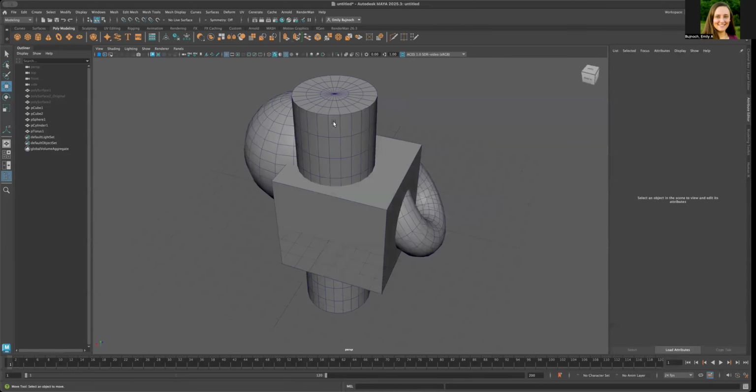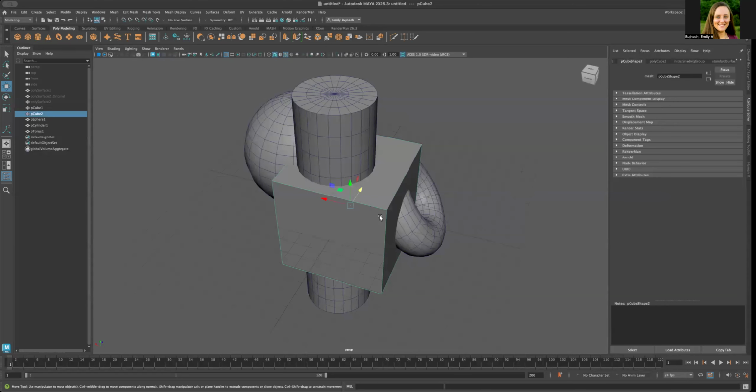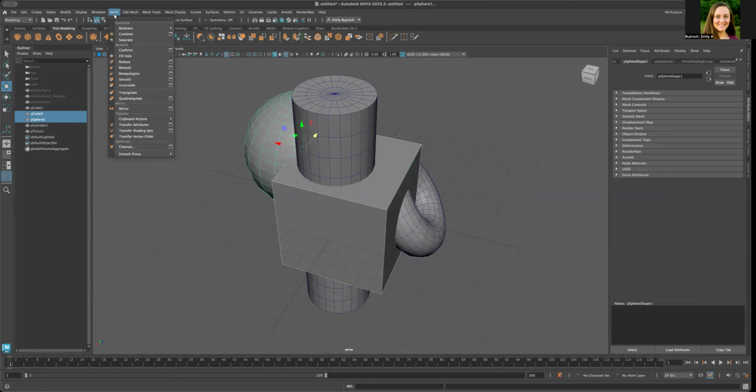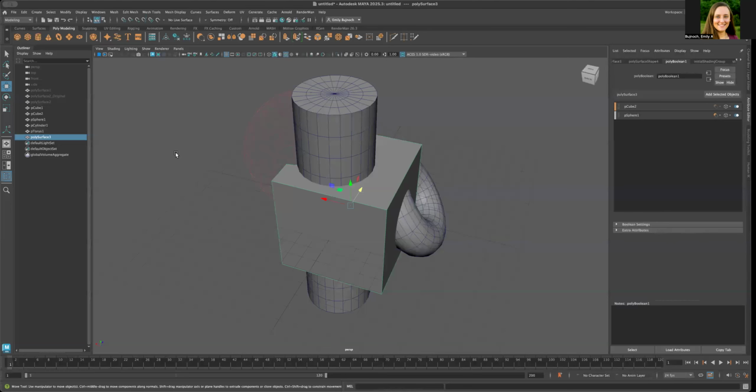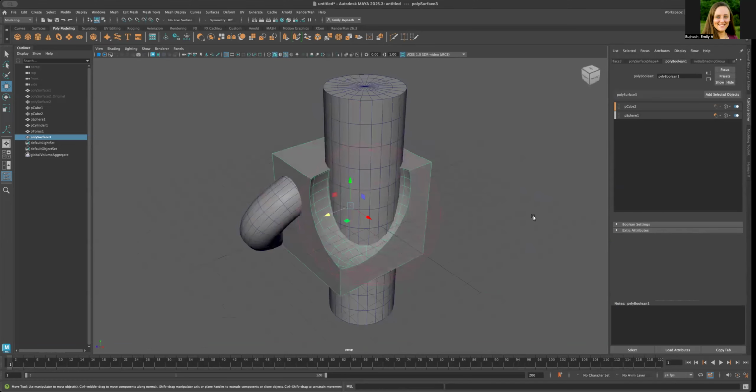So what I'm going to do is my main mesh is going to be this cube here, and I'm going to pretend all these shapes are cutting out pieces of it. So I'm going to make sure I select this first, select your main mesh, and then let's say I'm selecting the sphere, go to mesh, Boolean, and here I'm using difference A minus B. So your first one minus the second one. And then now we have that all cut out.